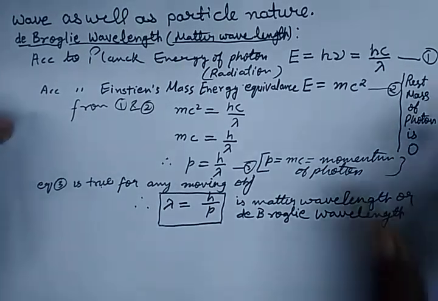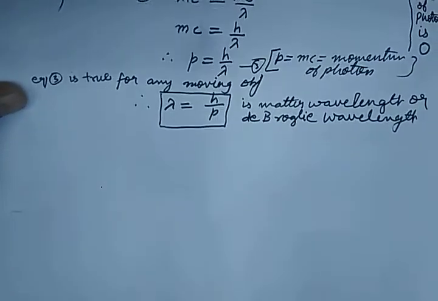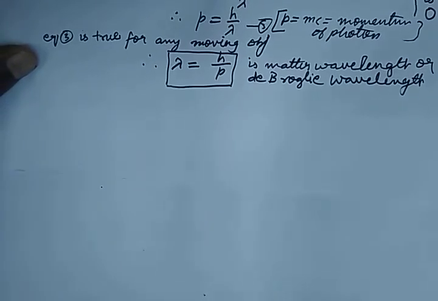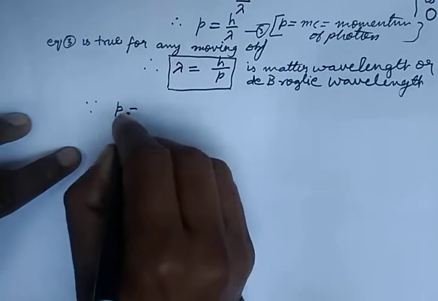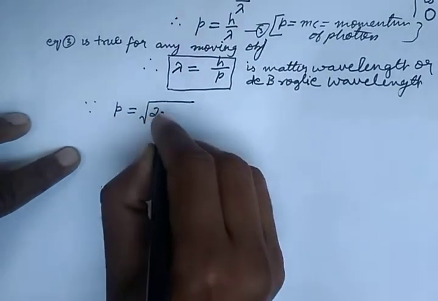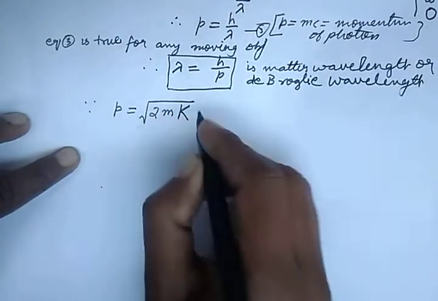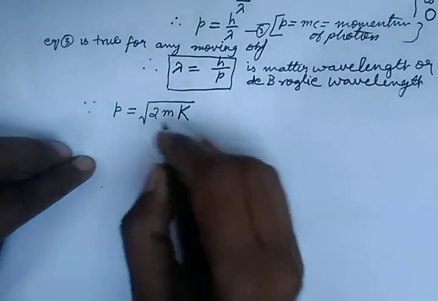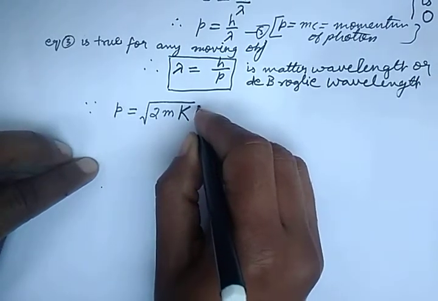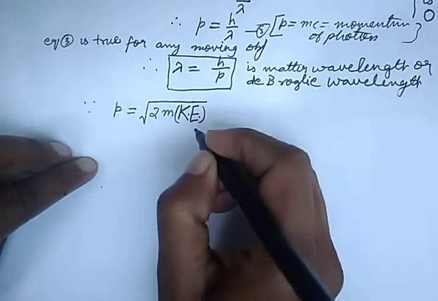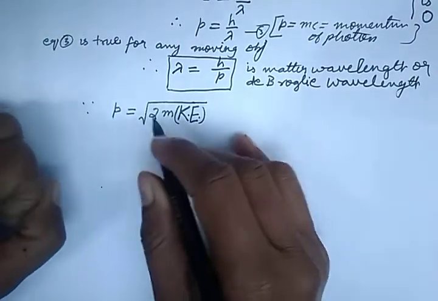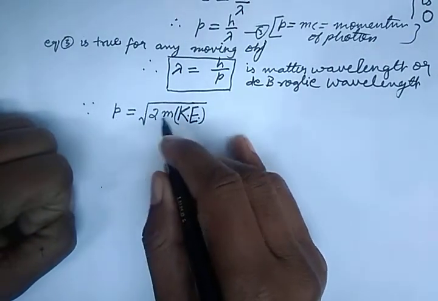But things are not so simple. In physics, we make simpler things complicated, and the same thing we will do here also. Okay, so here we know a relation: momentum is root 2m k, where k is kinetic energy. Actually, I should write KE, but it looks like two terms are there, so that is why I was preferring to write k only. Anyway, p equal to root 2m KE.